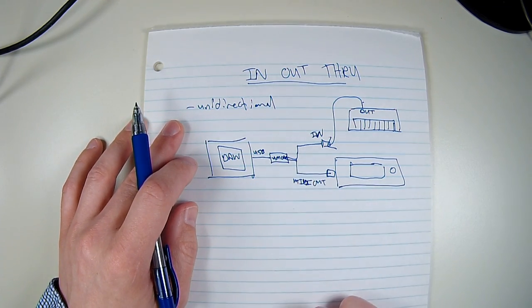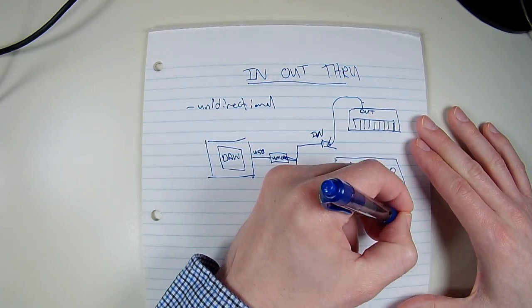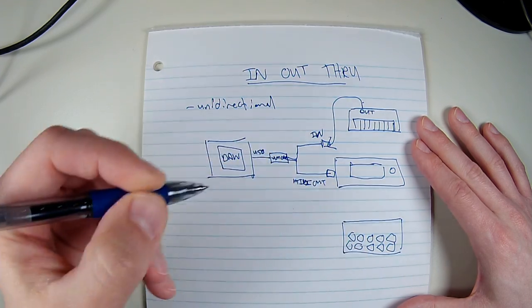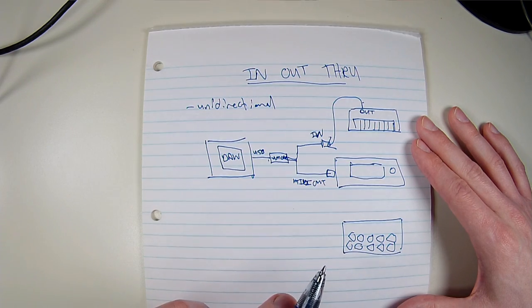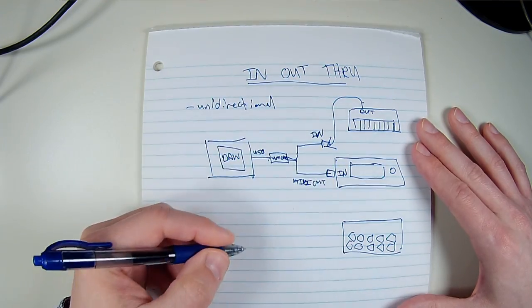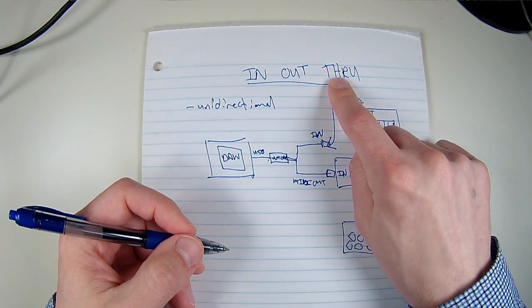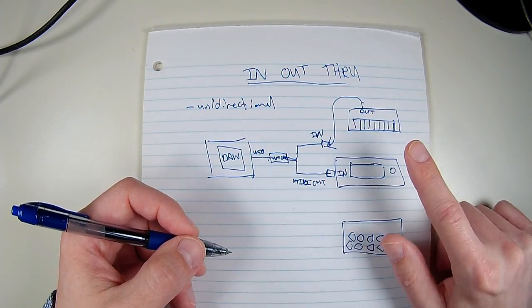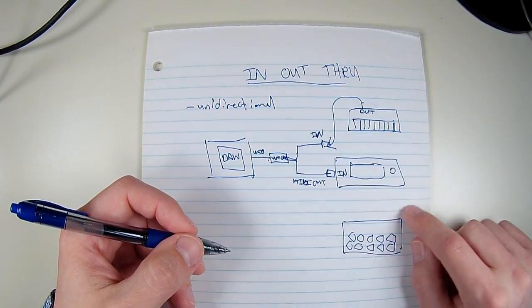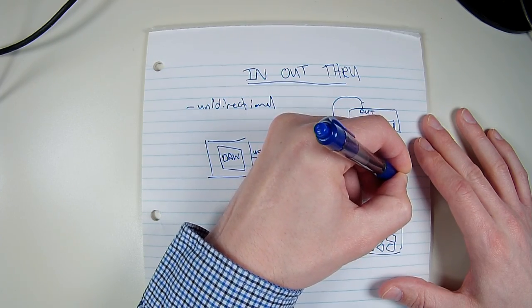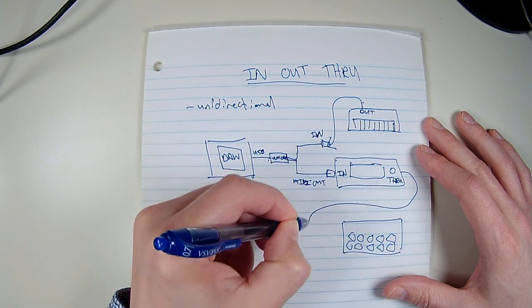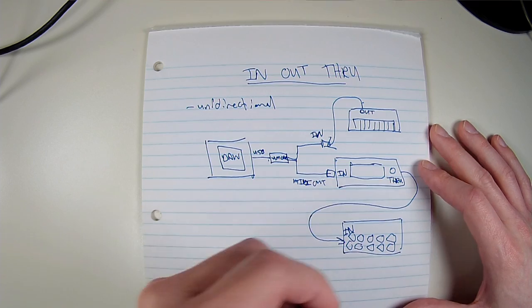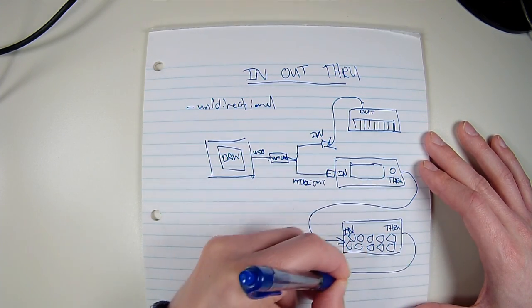But let's say we only have one UM1. And let's say we actually have two of these synths, or different synths. This synth, this is a drum machine like we had before. And we also want to control our drum machine from the same UM1. But unfortunately, we've already used its port over here. What can we do? This is the IN port here. Most synths have an IN, OUT, and a THROUGH. So the third connection is the special one. IN and OUT, we know what those do. The OUT will make MIDI events, the IN will take MIDI events. But the THROUGH will give us a copy of the IN events. The OUT has nothing to do with the THROUGH. And the reason we have THROUGH, let's put the THROUGH on this end, is so that we can daisy-chain the MIDI. This is the IN on our drum machine. So we can daisy-chain the MIDI to multiple devices. And in fact, if this device has a THROUGH, we could daisy-chain it to another device, and so on.